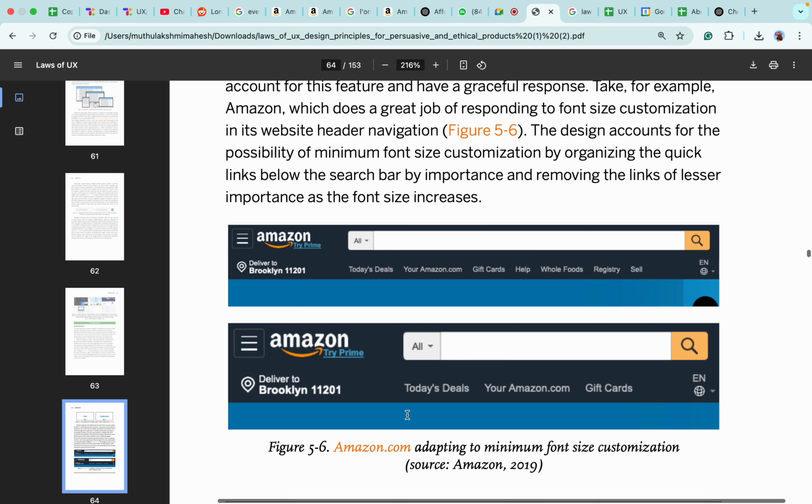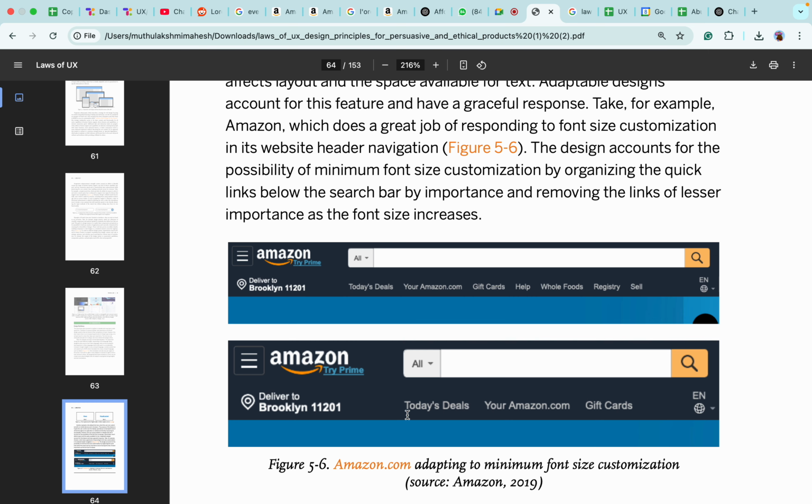So here we can see how Amazon is adapting to minimum font size customization. It is responding to font size customization in the header navigation. You could see that the device size could be different in each device that we are using. According to that device size, the font is getting customized and adjusting.